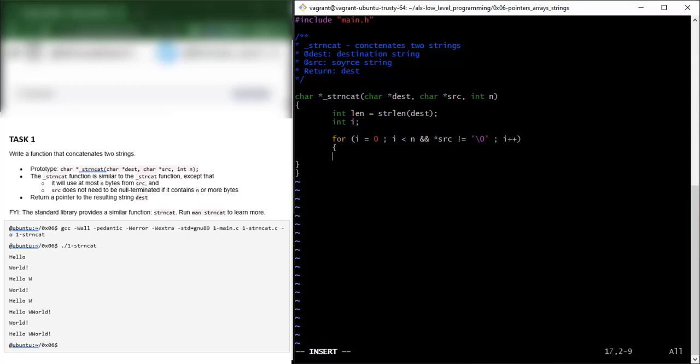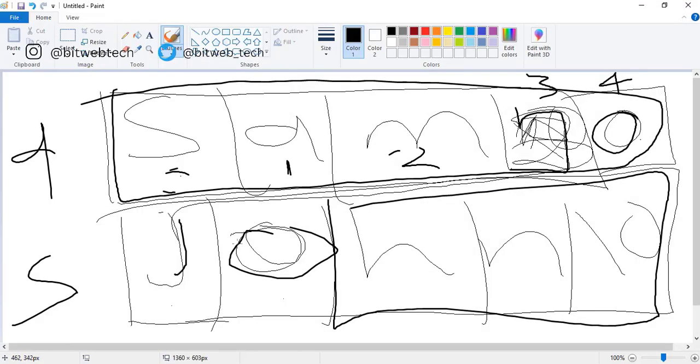What do we need to do inside our loop? I will now need to do the concatenation. Sorry, let me tab this. So now the next step is for us to do the concatenation. Maybe you are confused about this asterisk src. This is the dereferencing. For the first call to asterisk src, it will check the first byte here, which is G.